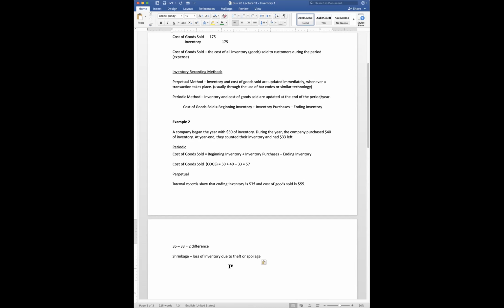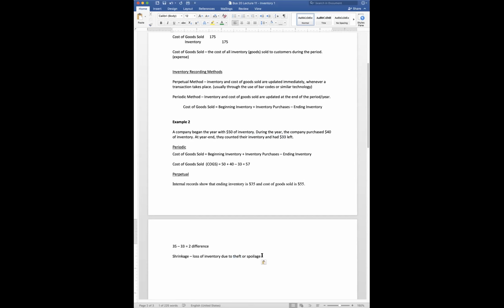Probably not, right? So if something is stolen, whether by a customer or an employee or someone else, they're probably not making a journal entry to record that that inventory is gone. So what happens? Our inventory records still show that amount, even though physically, if we looked, it's not there anymore. So theft is one major reason for shrinkage.